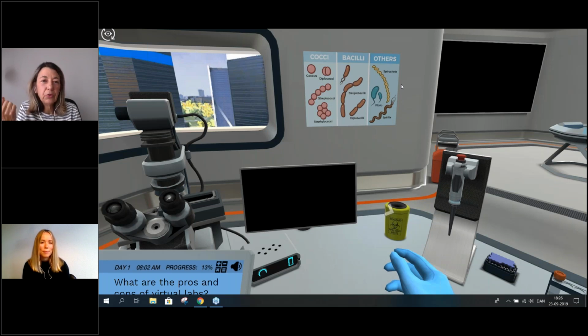So one of the pros of Labster, and I have seen this through a number of simulations, is that you get numbers with it. We have tried many different simulations online and through different companies, and it's really nice when you can get data, because especially undergraduates struggle with math, like calculating exponentials, CFUs, like it was shown there. It's very difficult for them.